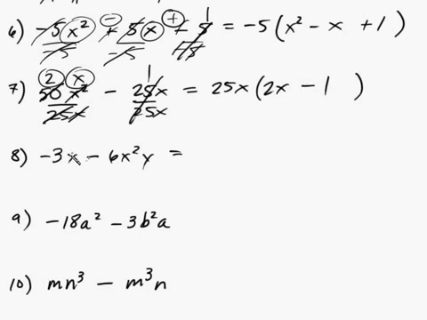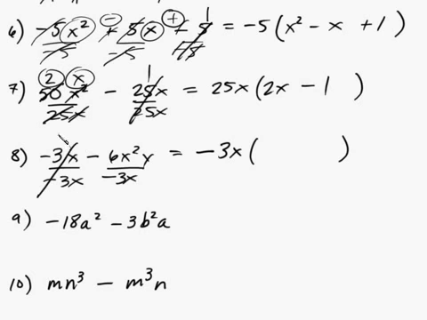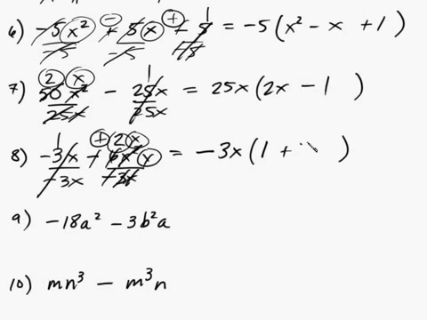For this one, we can factor out a negative sign. That makes the terms positive. We can factor out a 3 and x from both terms, and y appears in one term. X is in both terms so we choose the lower degree, which is x. So we factor out negative 3x. Set up the parentheses and divide both terms by negative 3x. This cancels to positive 1. Three goes into 6 twice, x goes into x squared giving x, and we're left with plus 2xy. So negative 3x times (1 plus 2xy).